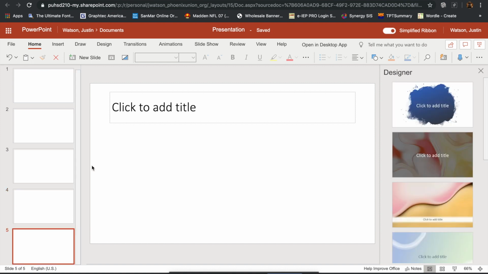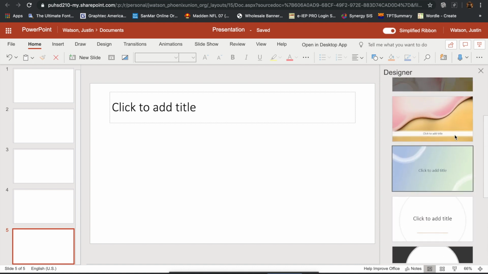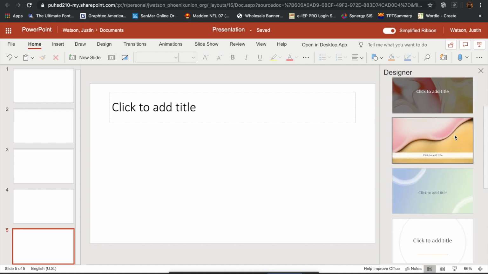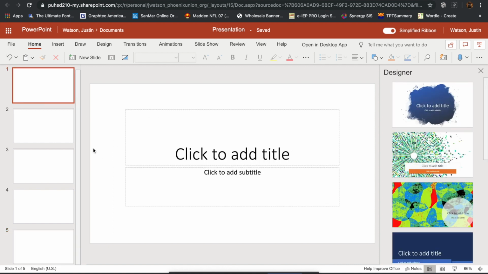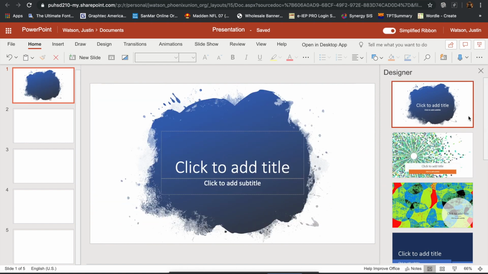So now we have a total of 5 slides. On the right hand side, it's giving me suggestions to be able to outline my slide, like how I want it to look in the background. But the first thing I want to do is add information to it and then possibly decorate the background, or vice versa. If I like a certain background that I want to use, I can go ahead and choose that right now and be able to have that onto that background, right? Anything that I want to do.